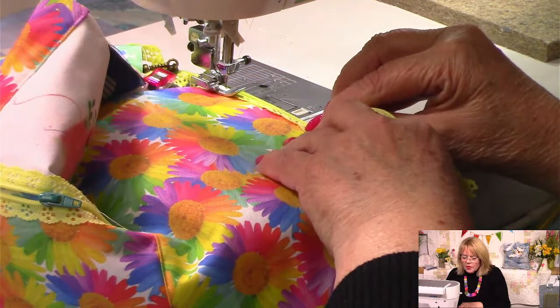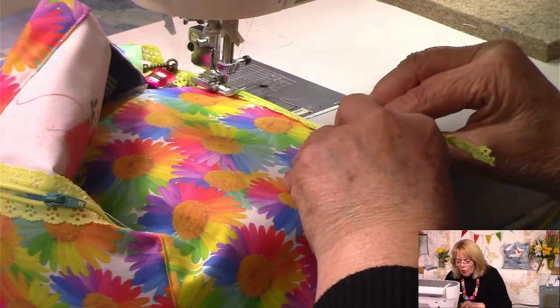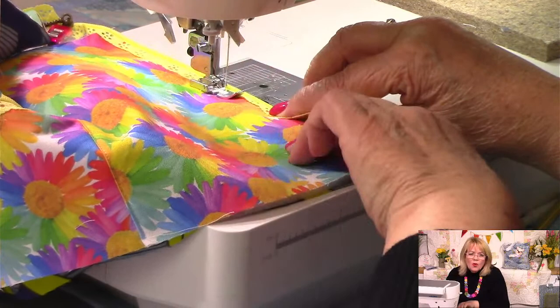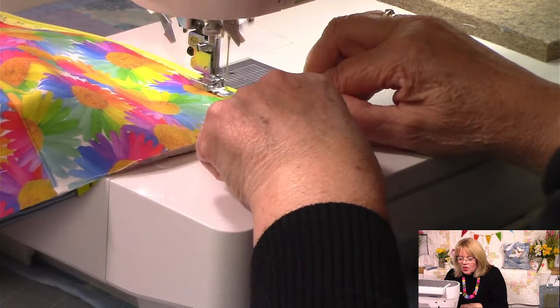You just want to see the top edge of your fabric on the top two flowers. If I was to hold that up, oh, that's perfect. Those are the top two flowers, right near the teeth. So that's what you want to line your seamed fabric up with. And to be honest, even if your stitching is really wonky, you're absolutely not going to see it with this zip. That's the great thing about a decorative zip. Unless you use a completely contrasting thread, you can't see the stitches. It's lovely. Right.